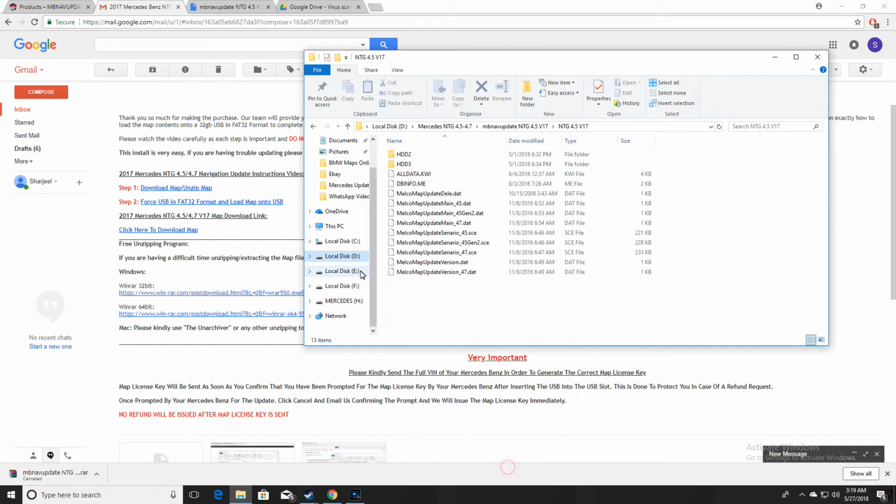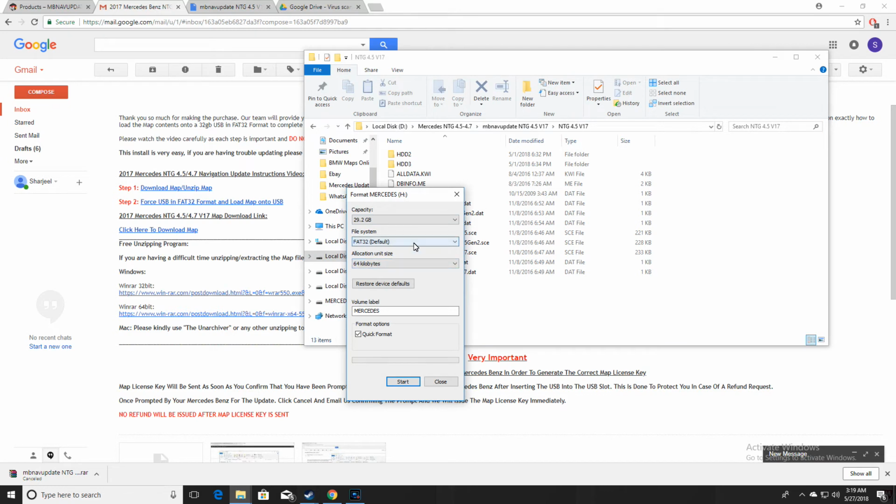Okay? Now, if you're having a hard time getting the USB in FAT32, I've seen some people with Windows or other operating systems where they're having a tough time getting a USB in FAT32. They're just not given this option. They're given the NTFS option, they're given the exFAT option, but they're not given the FAT32 option. Now, if that is the situation that you're in, you need to stop and watch step 2.